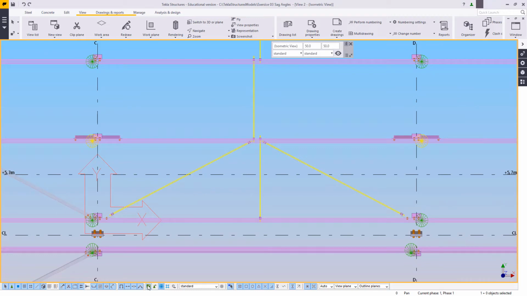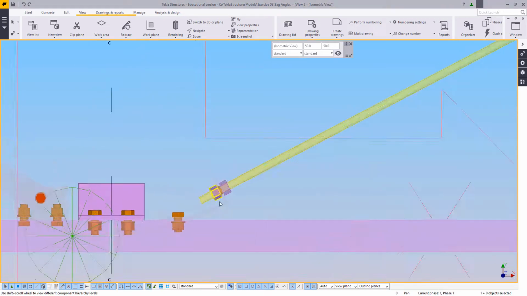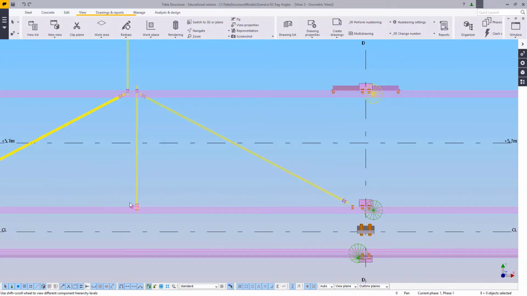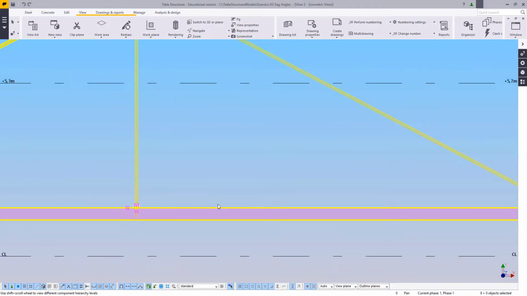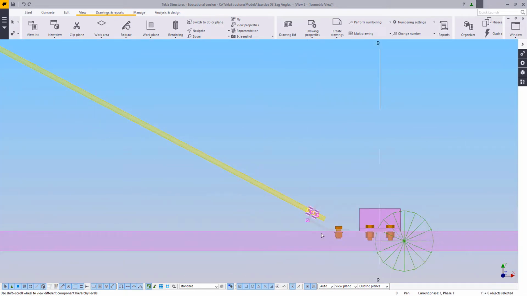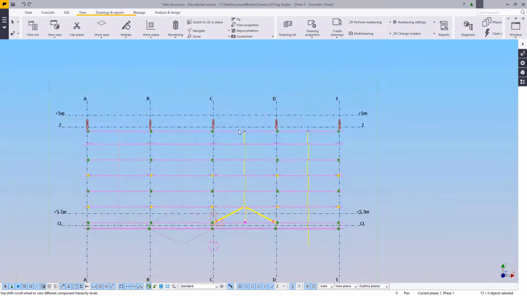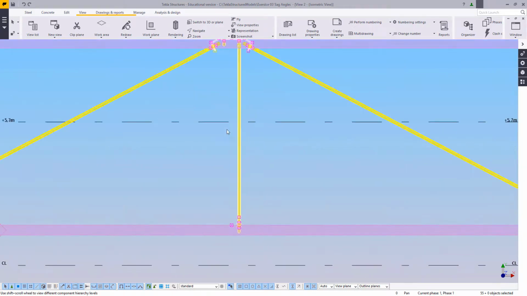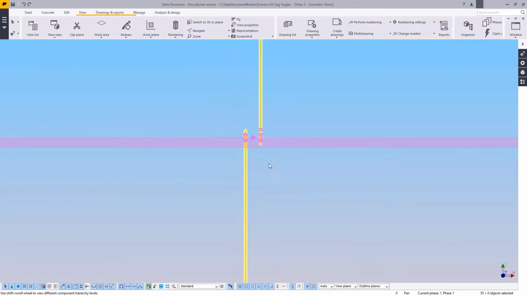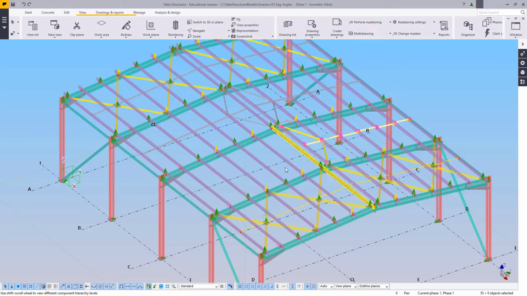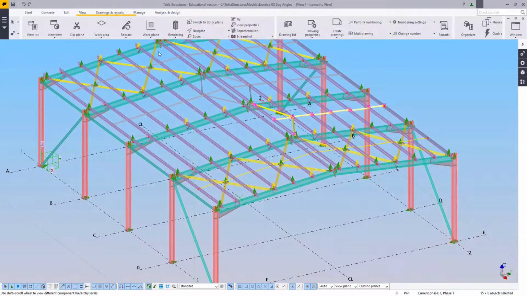Now I'm going to change my selection back to parts. I'd like to select all that. I'm not too worried about the bolts, but I do need to select these holes since they're not part of any of the parts we're currently selecting. So I can go out, hold down shift, do an area selection, and just make sure I've got all this stuff. Excellent. Now let's head on back to our 3D view.